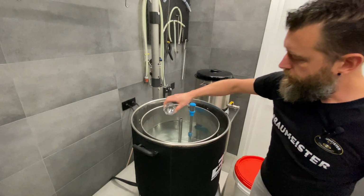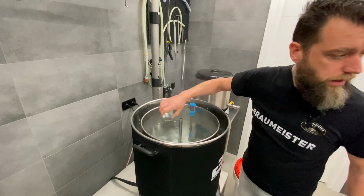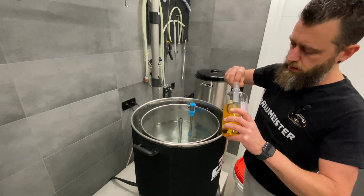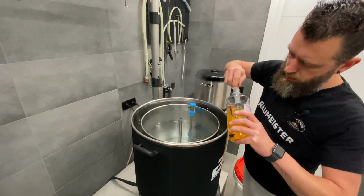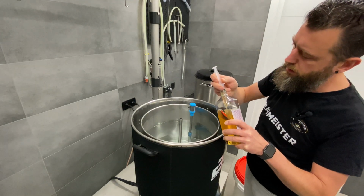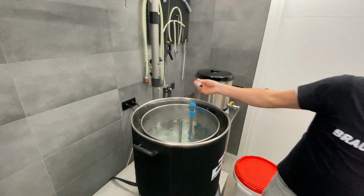Off camera, I have some water agents. This is some calcium chloride, and I'm also going to use some lactic acid. Where is the syringe? Here. About 20 milliliters. First, here we go.